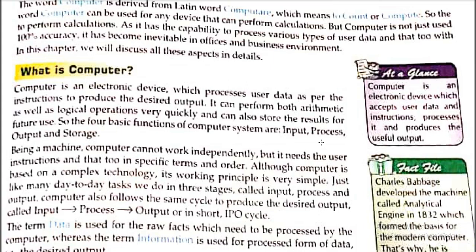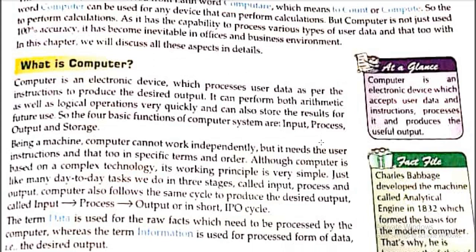That means the computer can perform arithmetic operations like addition, subtraction, multiplication, division, and logical operations like logical decisions. This logical decision means, suppose, the things we do in our daily lives, that if this thing will happen, then I will do this type of thing. These will be called logical things. So this logical calculation is also done by the CPU, that is the central processing unit, or you can say it is done by the computer.